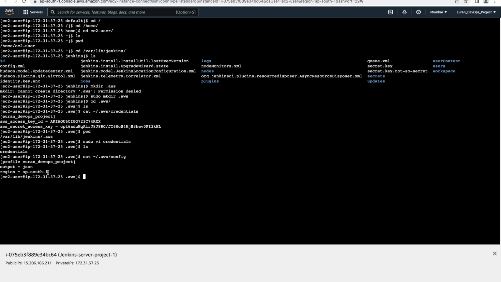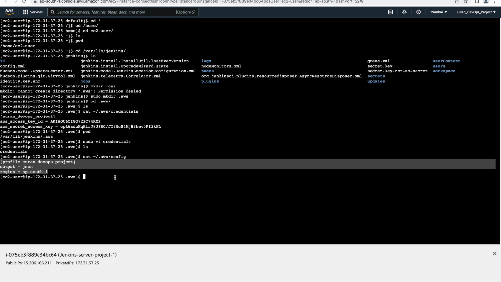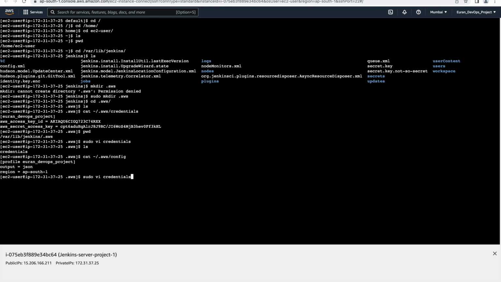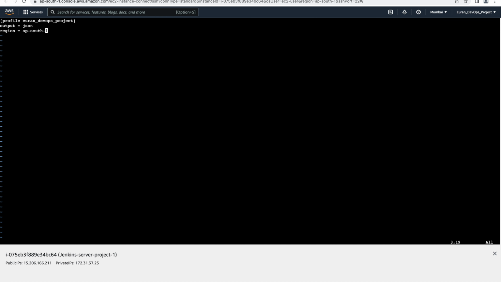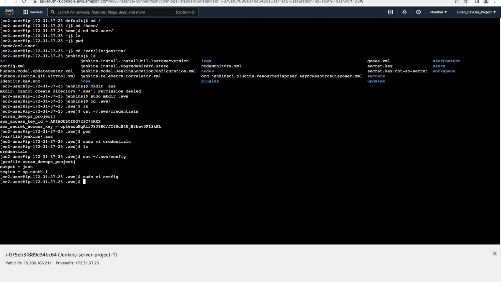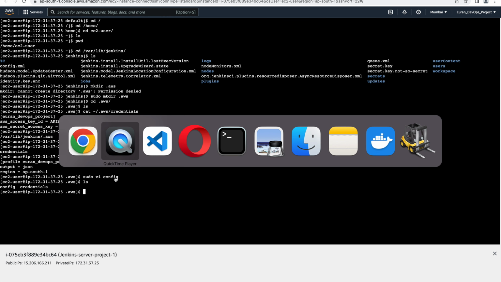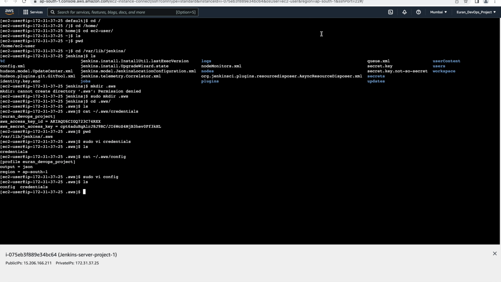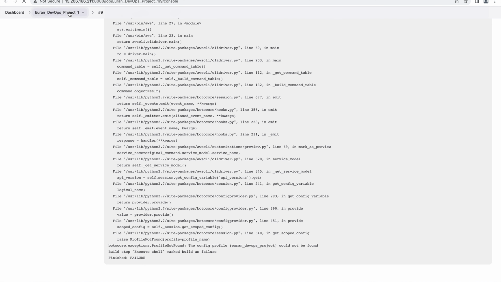Okay, now copy the data and again create a config file using vim, paste the data here and save it. Okay, that's all. Now again run our Jenkins pipeline. Now we'll see what error we will get.